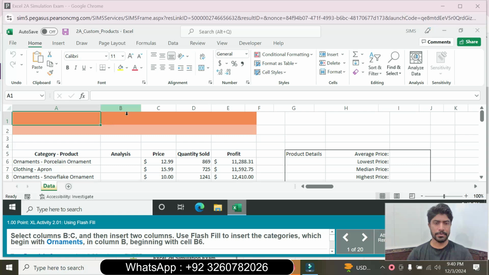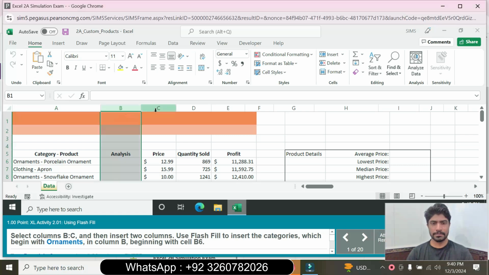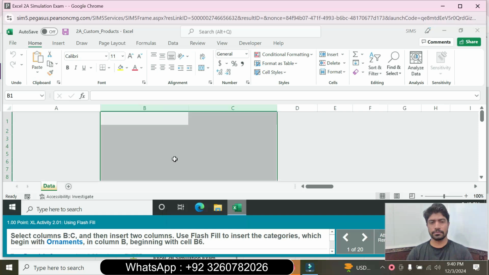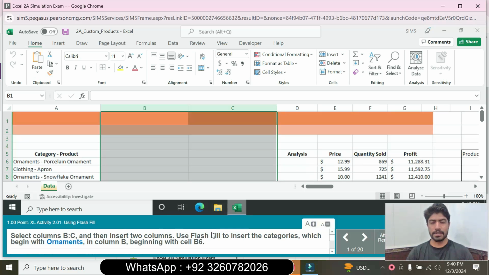So select columns B to C and insert two new columns. Right-click and click Insert to add the two new columns, and use Flash Fill to insert the category which begins with the ornaments in column B, beginning in cell B6.